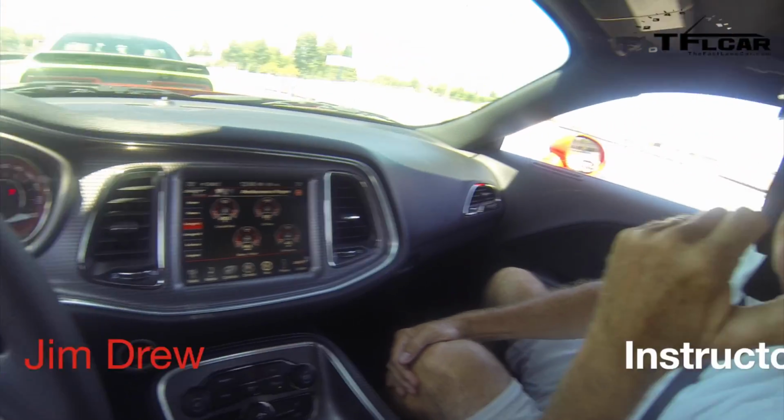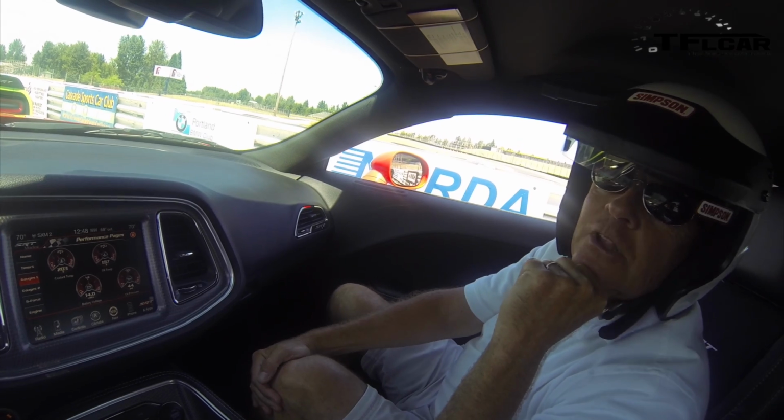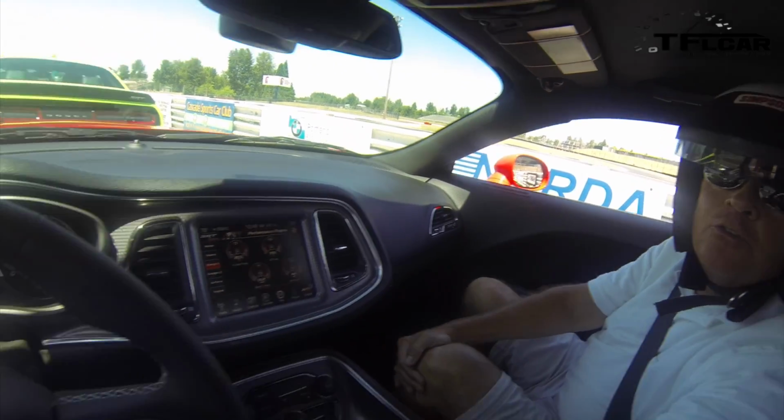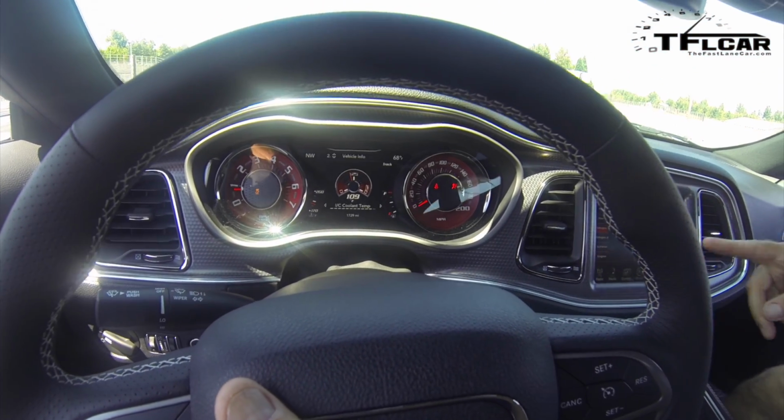Why is that? Just because I want to know how much I'm going to gain, probably 6 to 8 pounds on a hot day on tires, so I want to know if they're getting too high. Okay, fair enough. And then also there's probably 25 screens in here. I haven't counted them yet, but you've got all the gauges that you see here over here also.